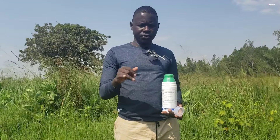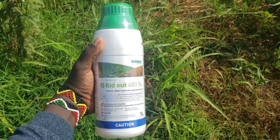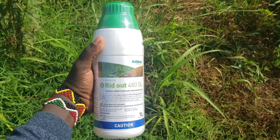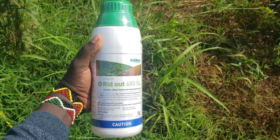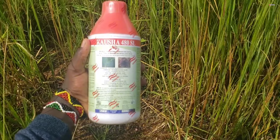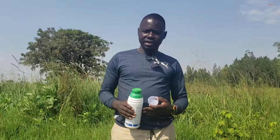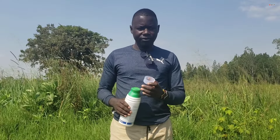If you've been asking about spraying your garden for weeds using this non-selective herbicide — yes, from the example I've seen, it actually works very perfectly. There is an example of a garden that was just sprayed a few days ago; I'll try to show you the photos. My name is Charles, and I am the Ugandan Farmer, bringing you farming stories from Northern Uganda. It's a high time to involve young people and many individuals to venture into the agricultural sector of Uganda.